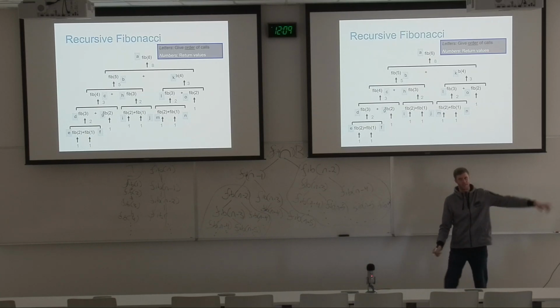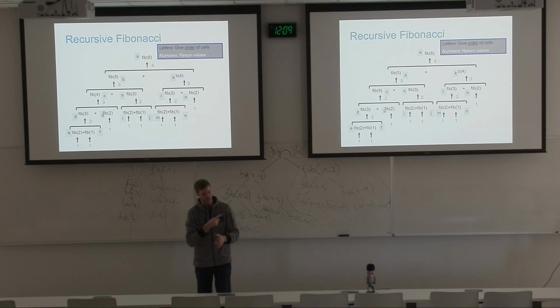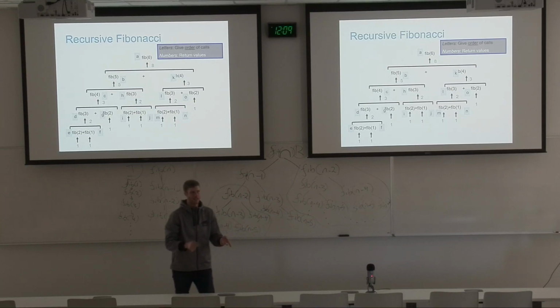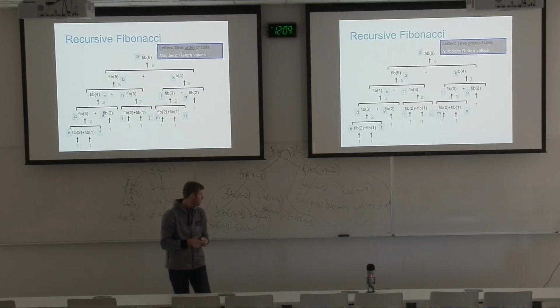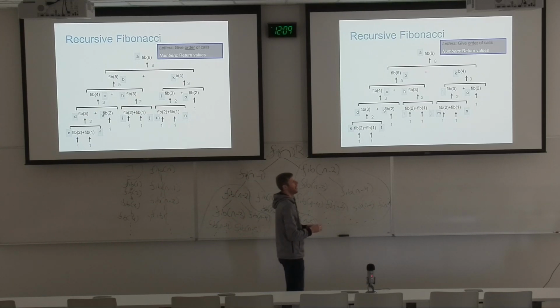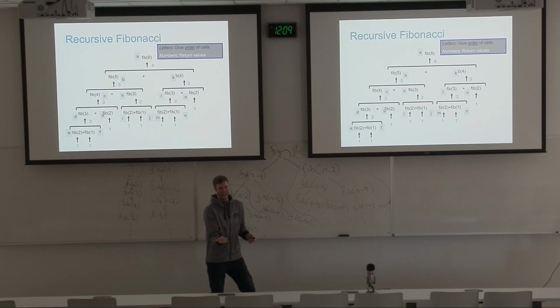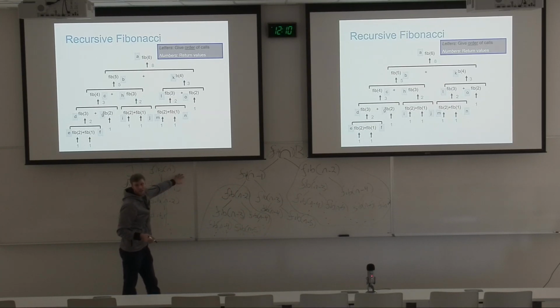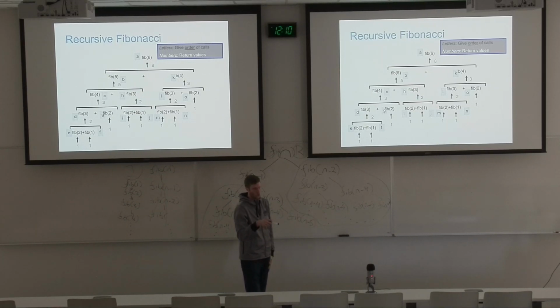Remember, don't just think fib 6, think fib n, where n is some arbitrary large number. It's going to go 1, 2, 4, 8, 16, 32, 64. That's like 2 times 2 times 2 times 2 times 2. How many times are we multiplying it by 2? Well, how many levels are there? n. That's going to be like order 2 to the n. This one was order n. Linear. We like linear. Here, it's order 2 to the n.